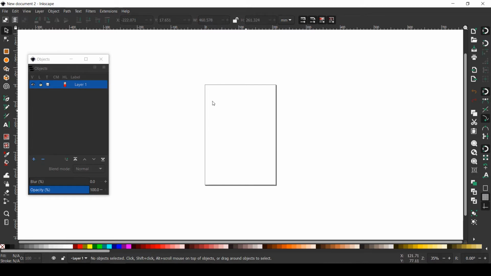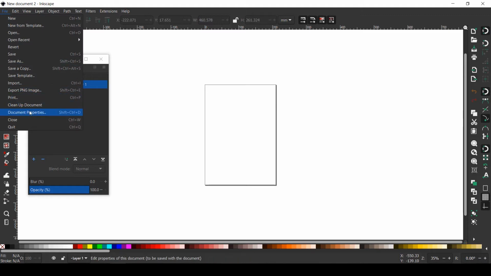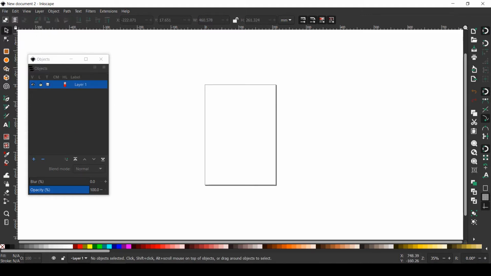In order to do that, there are two ways. You can go to File and then Document Properties, or on the right hand side there is this small triangle that you see. If you make your icons small instead of smaller, you will see this small triangle. And if your icons are just smaller instead of small, there must be an icon here, and if you hover over that particular icon, you will see the option called Document Properties.